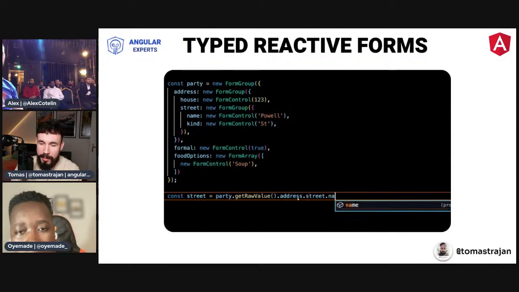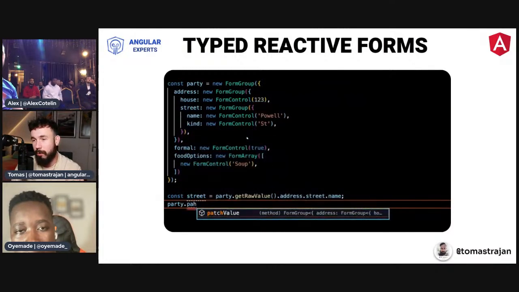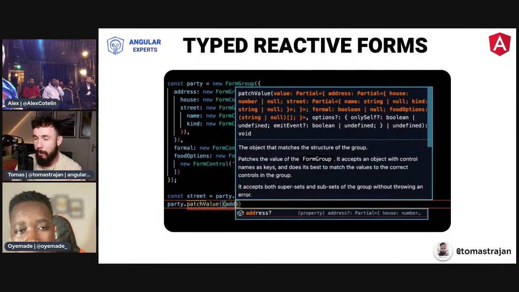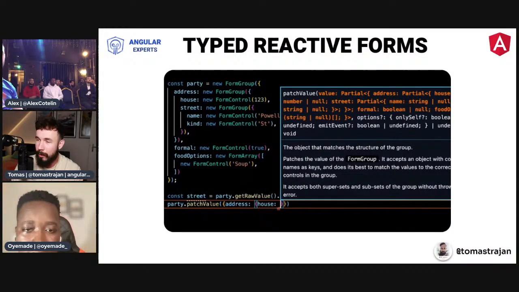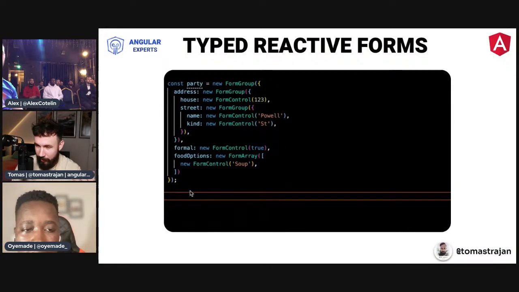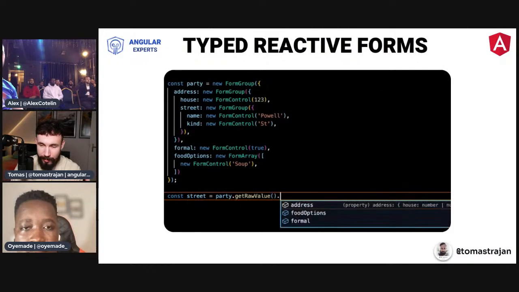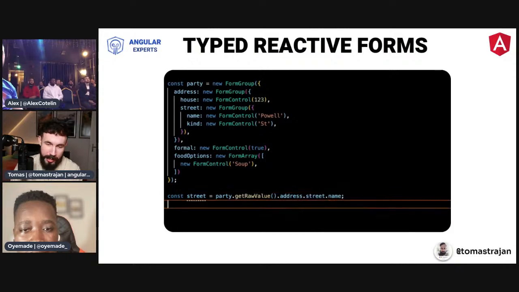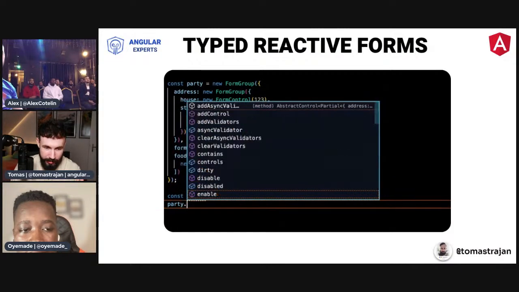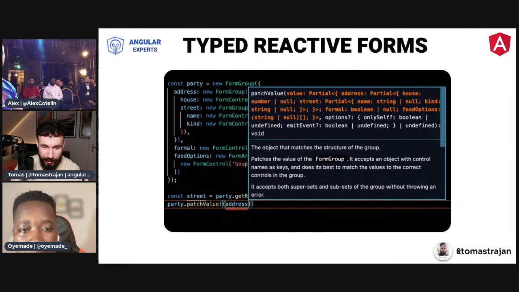It would not know there is an address or a street and that the street has a name. We would need to do it ourselves, and we could easily make a typo and the compiler would not help us. It would compile and we would deploy it and we would get runtime errors or weird behaviors at runtime. But now, because it is fully typed, the compiler will catch this either in the editor or at least in the build process. That way we can be sure that no such bugs slip into production, which is really amazing.